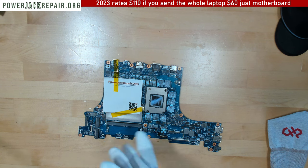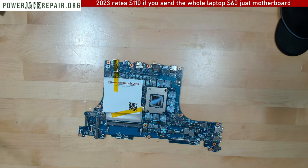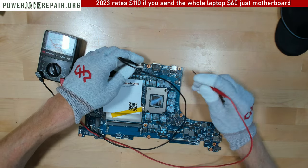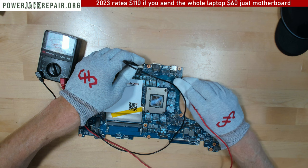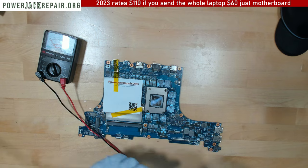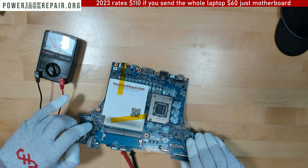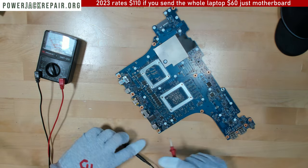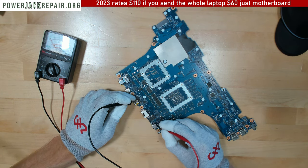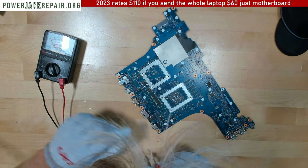Alrighty, so let's double check to make sure there are no shorts from the soldering perspective. I cleaned up the board on both sides, so it should be okay. Plus is fine, negative is fine, okay. Negative part is fine, sure. Let's see if you get interference from the other two points. Okay, now we're not getting any interference. All right, so looks good.